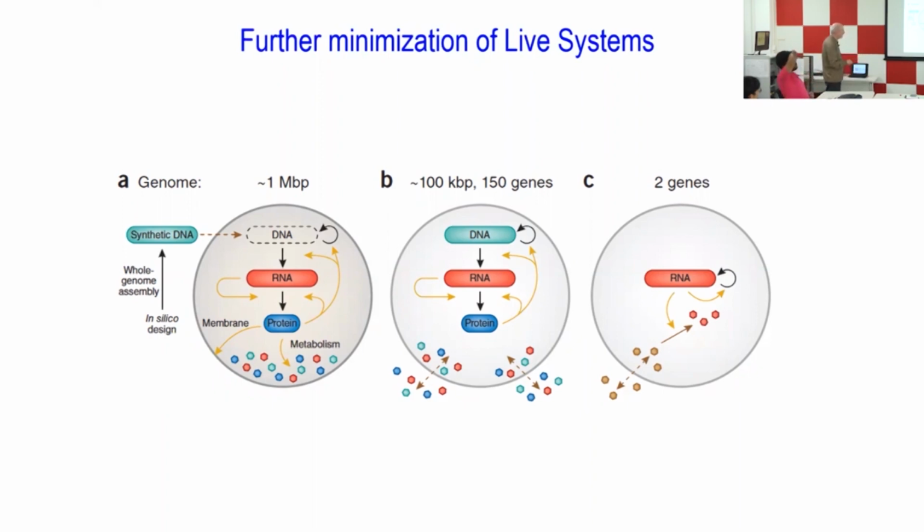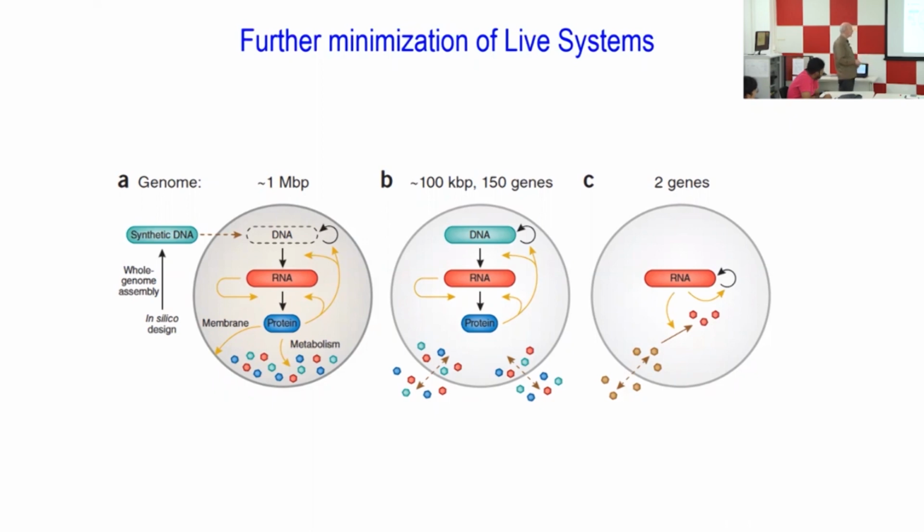People say, well, we can make it simpler. We can have a situation where we have far fewer genes here, and we just ensure a minimum level of replication of the DNA, a minimum level of transcription, and a minimal number of proteins that, instead of generating building blocks for metabolism, will import these building blocks from the outside. We will provide amino acids, nucleotides and so on, and therefore many of the genes that would be necessary in a completely autonomous cell will not be necessary in this case.